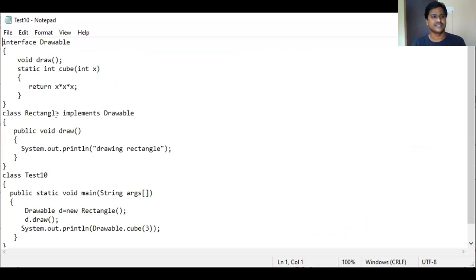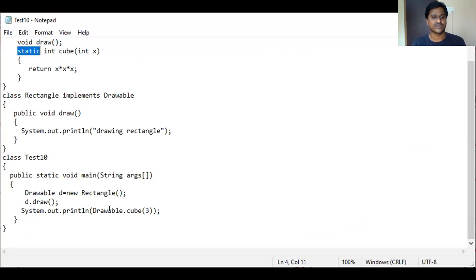So Test10 is the file name, the Drawable interface with the draw method and cube, and it is defined as static. And we are calling that cube method through the interface name and dot operator, passing 3 as a parameter, right? Go and execute this one.